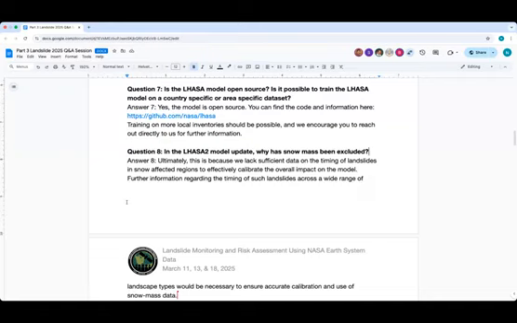It's important to note that the quality, detail and depth of a landslide inventory is often the most important factor in determining how we can develop something for country-specific or area-specific LASA, and more generally, the availability of other data sets that would include rainfall data or other local data. There are a lot of inputs that go into a LASA model, and just because you have your own country-specific landslide inventory does not necessarily mean that it's going to completely translate. So again, this will all depend on what you have available, and we encourage you to reach out to us directly to talk more about how we can support that further development. So thank you.